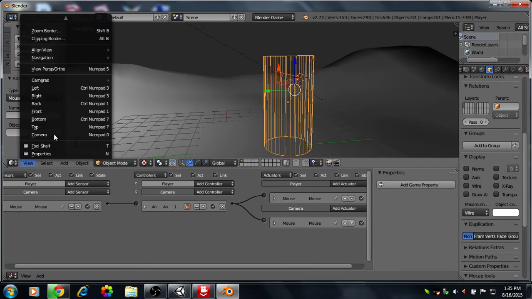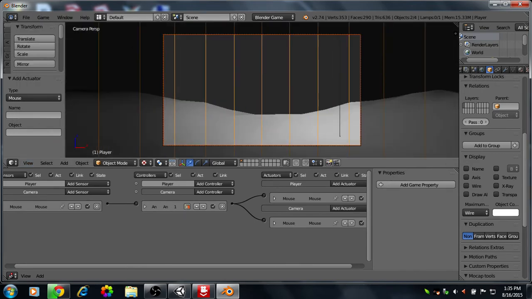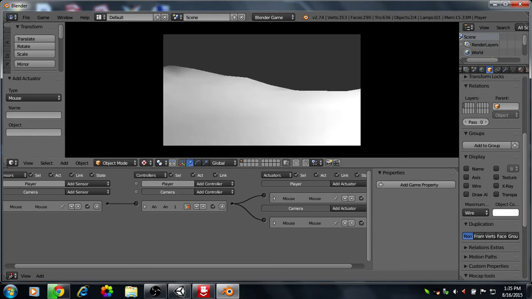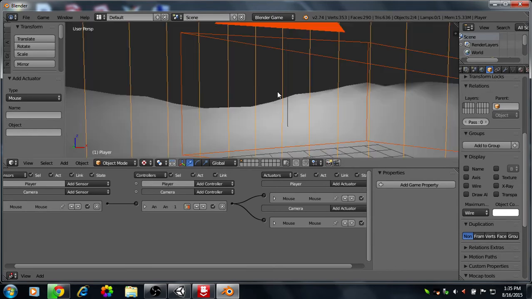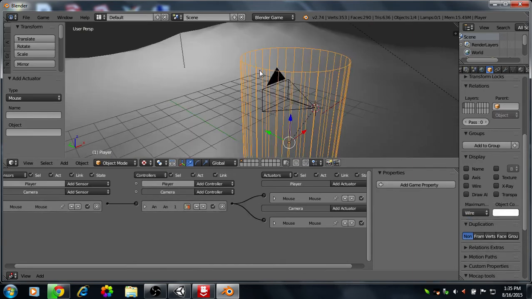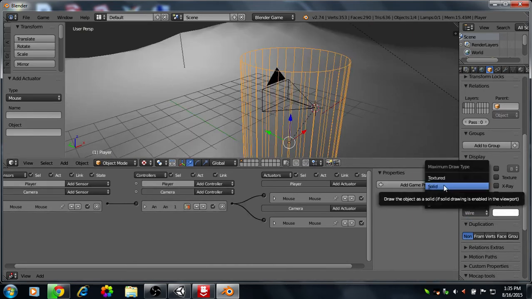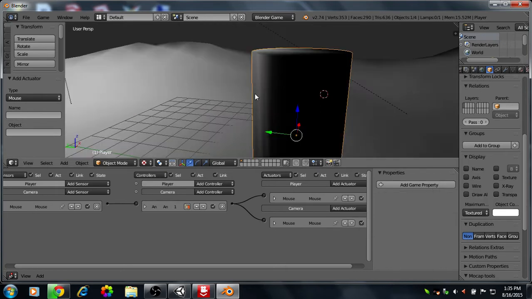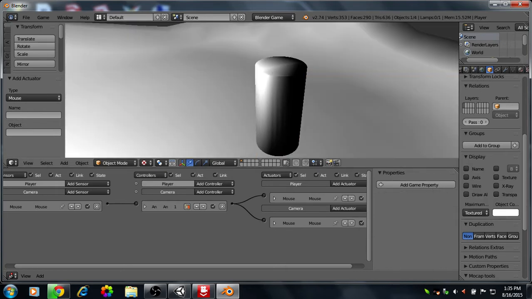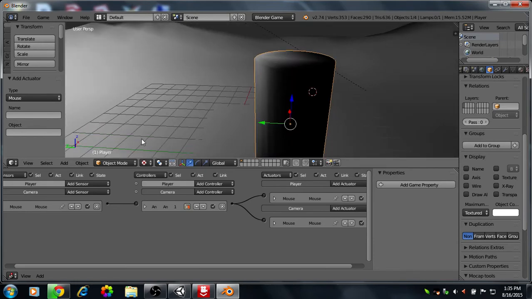Look, whenever we play, we can move the mouse independently. To make it easier to understand, if we want to rotate on the z-axis, so in texture, and then look, see, it moves.